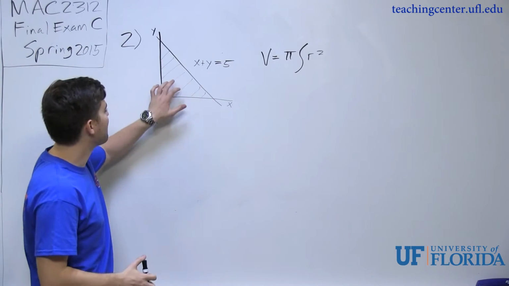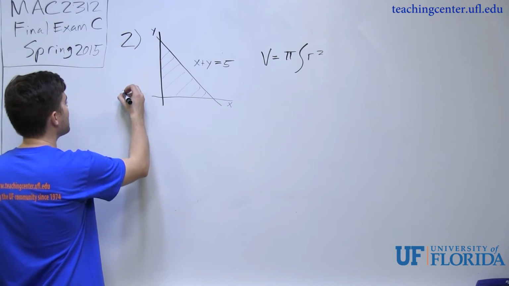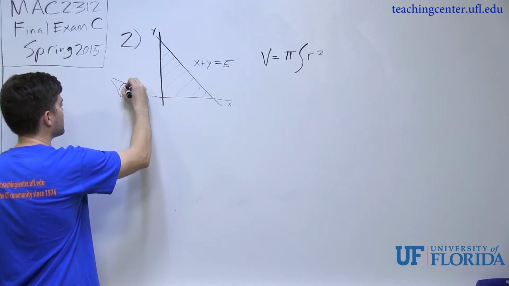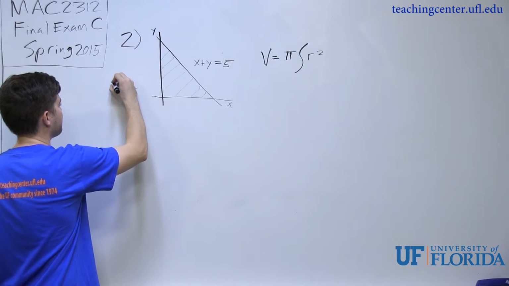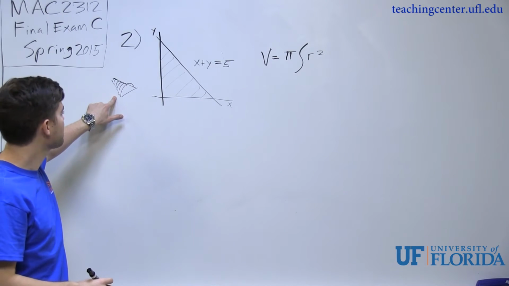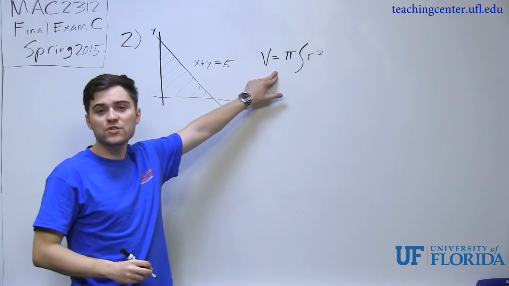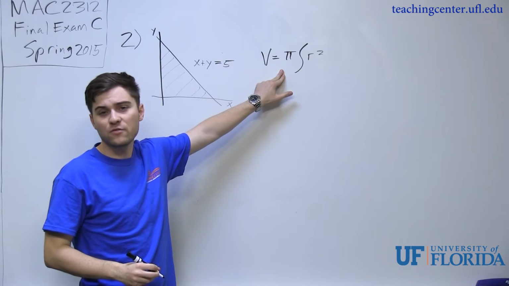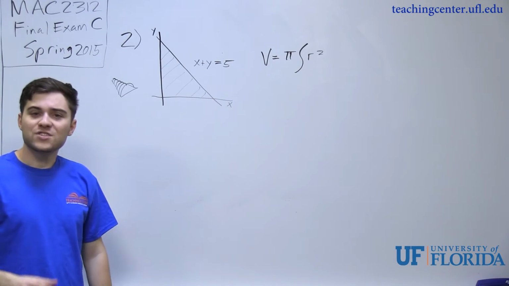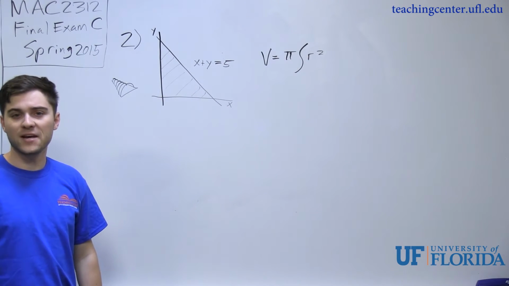So what that means is that if I was looking at this as a three-dimensional object, what I would actually see is a triangular base with a bunch of semicircles going across it, because it says that it is perpendicular to the y-axis. So what we need to do is find the volume, and we're going to use the same formula that we would use to find any sort of disc or washer. We're just going to have to modify it a little bit due to the odd nature of the volume that it is generating.